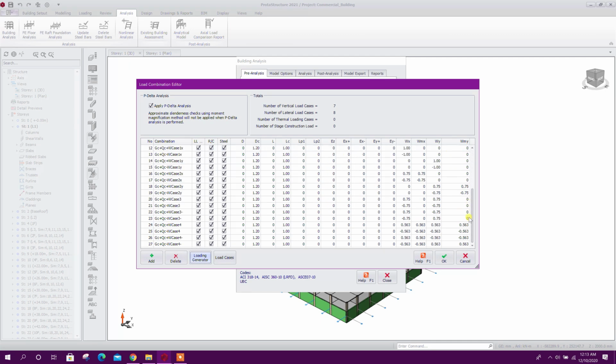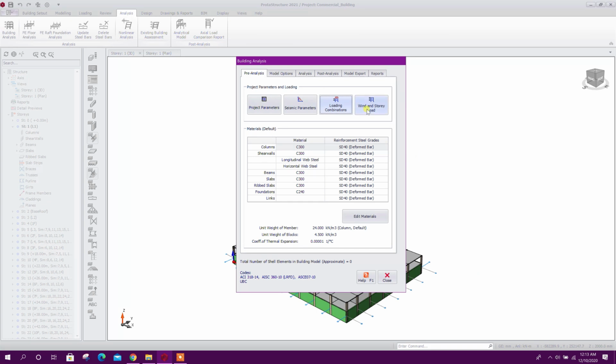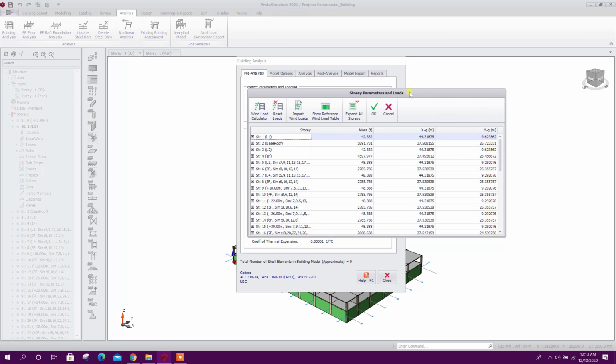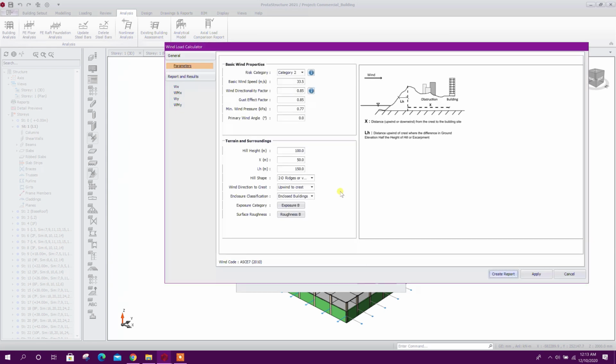So accordingly the load combinations are generated. Click on OK. Then go for wind loading. It will automatically generate the wind loads. Wind load calculator. Here we just need to define the risk category. Then we need to define the wind speed in meters per second.